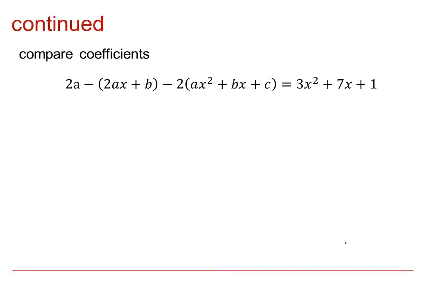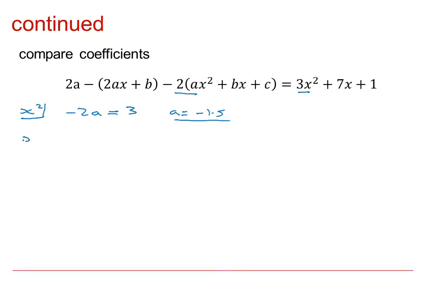So now we have this equation, we can start to look for the values of a, b and c, and a good way of doing this is to pull out the coefficients. It's called comparing coefficients. So if we start off with x squared, there's minus 2x squared there, 2ax squared I should say, so that's minus 2a, and on the right hand side there's 3x squared. So the minus 2a must be a match for the 3, which means that a must be minus 1.5.